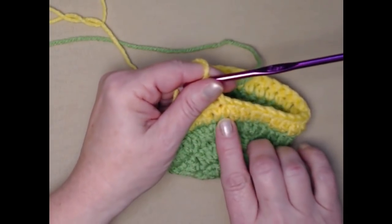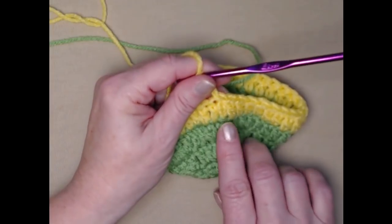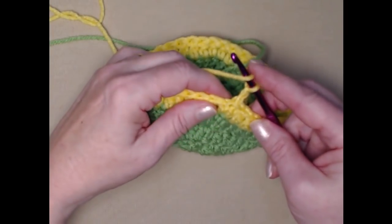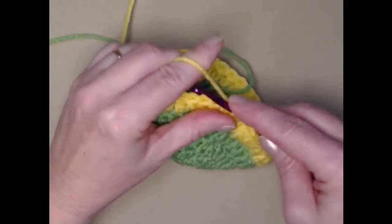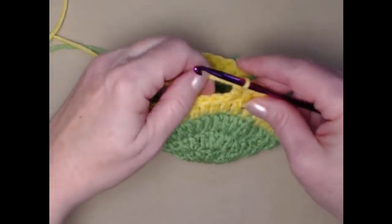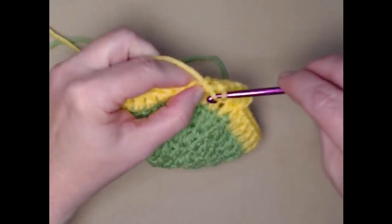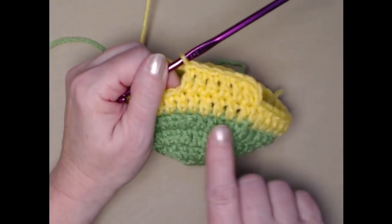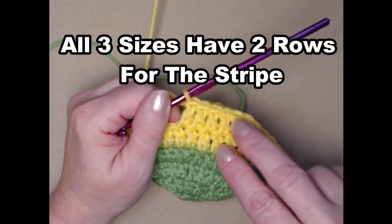And you can see why it was important not to do the chain 2 before we changed colors, because that little chain 2 in there would be green and it would not look as neat. Alright, so now we're just going to do the same thing. We're going to place 1 double crochet in each double crochet around for another row of the yellow, or whatever color you're doing the stripe in your hat. 1 double crochet in each double crochet around, working all the way around. And remember, all the sizes, small, medium, and large, have 2 rows of stripe.